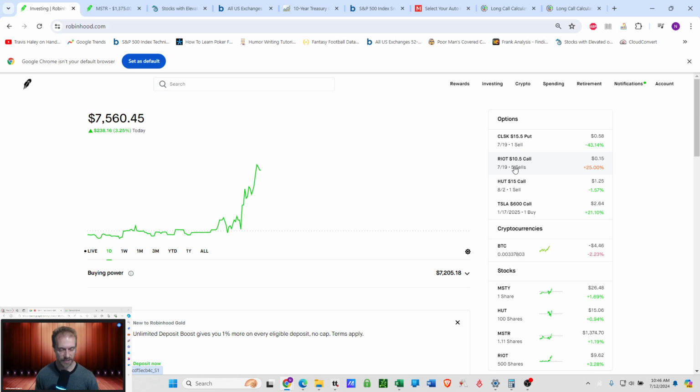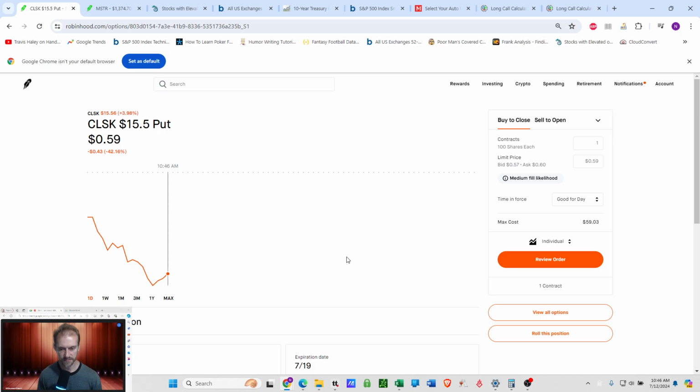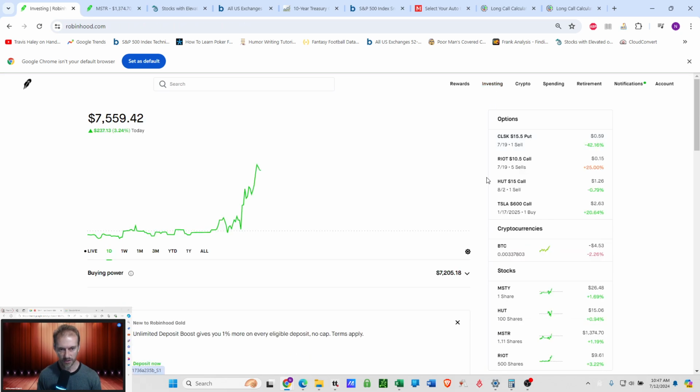Those are the 3 miners that I sell because they all trade in increments of pennies now. So I hate when I go to a stock option and the bid-ask spread is a nickel apart. That really pisses me off because I'm losing as much as $5 per contract every time I enter and exit that trade. And that makes me unhappy, especially in a small account. You always want to find penny increment options contracts if you can. You will lose a lot less money getting in and out of trades.